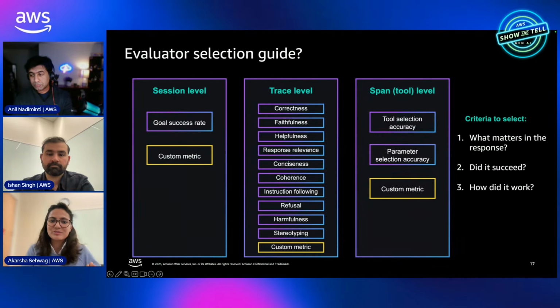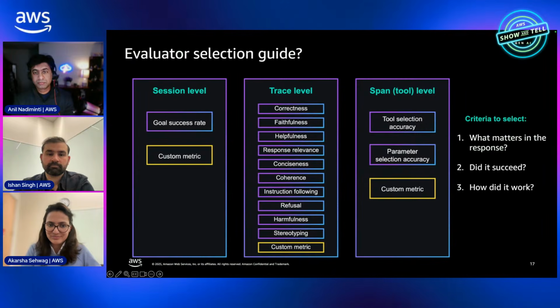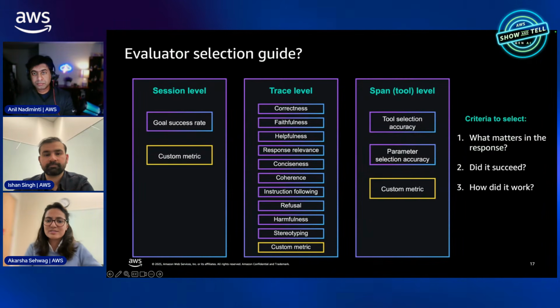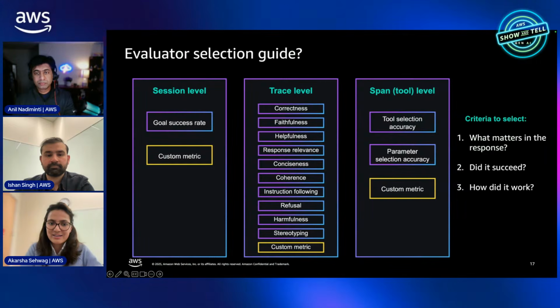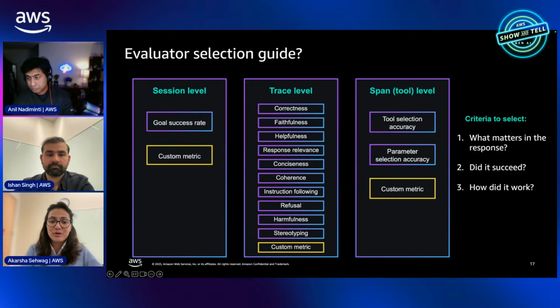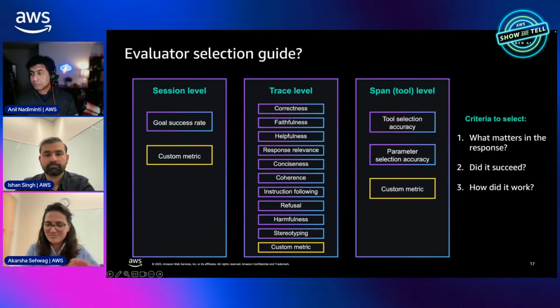Have you defined a clear success criteria for the agent? And what is the level that you want to evaluate the agent at? So first, talking about the success criteria. This is where we are talking about a bare minimum performance benchmark that you want to achieve so that you're able to successfully launch an agent into production, right?